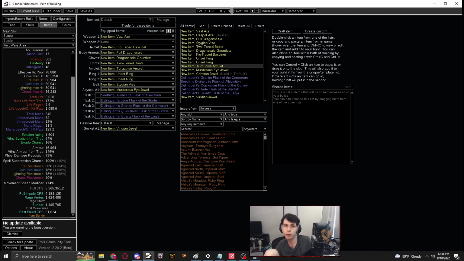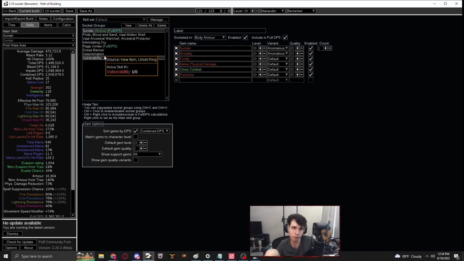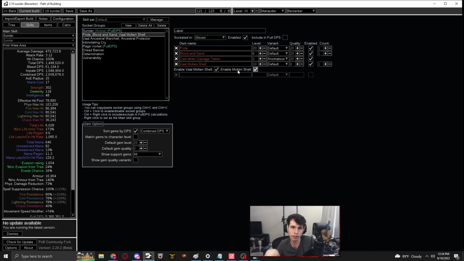Now, with that out of the way, we're going to go through gear. So 90% of this gear, I always calculate. You'll notice my EHP and everything here. Molten Shell is active. It is base Molten Shell, right? Oh, that's Vaal Molten Shell, excuse me. The base Molten Shell, right? So these are the differences here.